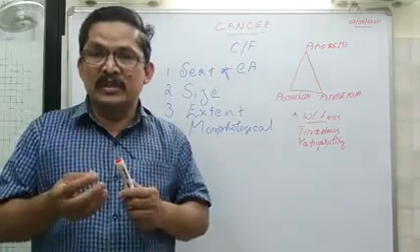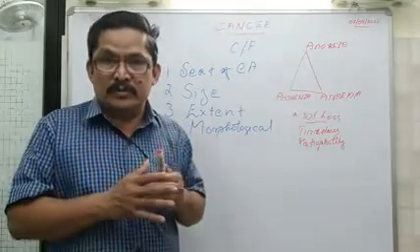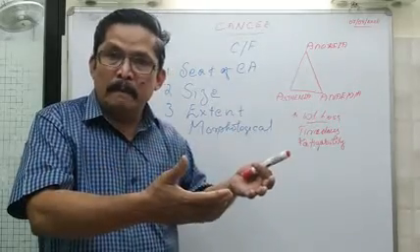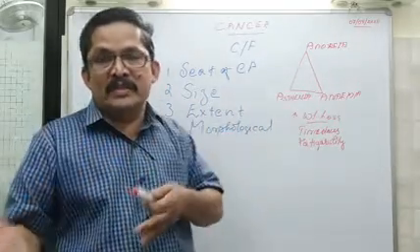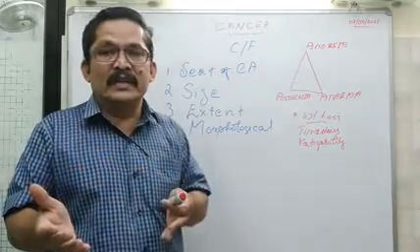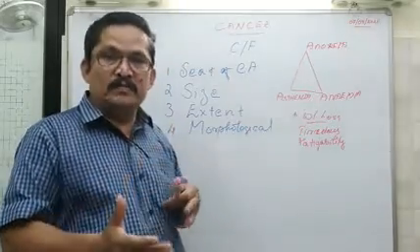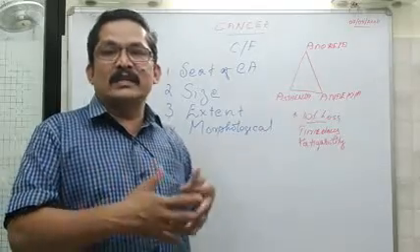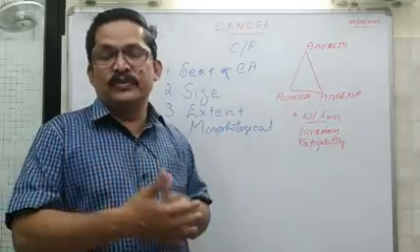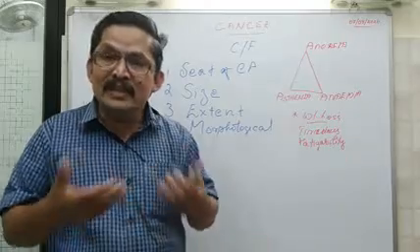But unfortunately, all these symptoms may be considered as local or systemic issues, and we may treat the patient either for cough or for dyspnea, or the pain may be misdiagnosed as a case of peptic ulcer or something like that. The jaundice may be treated as only a case of jaundice, or the diarrhea or constipation or bleeding per rectum may be treated as a case of either piles or a fistula or a fissure, and the bone pain may be treated likewise.